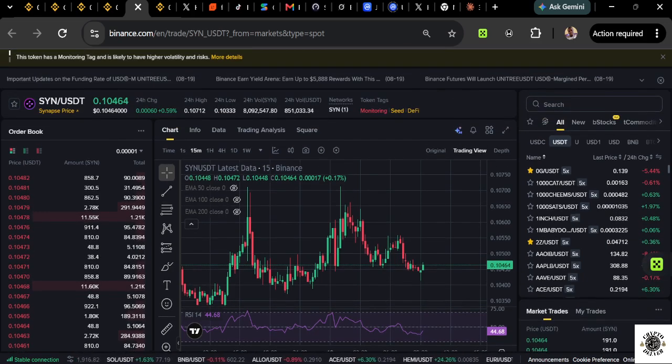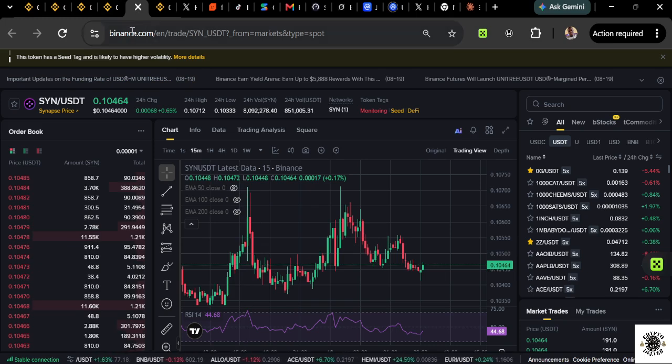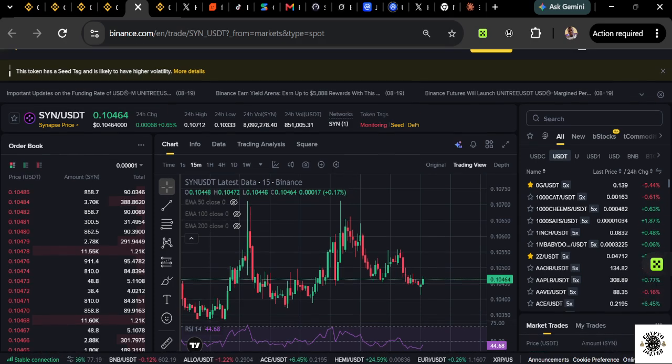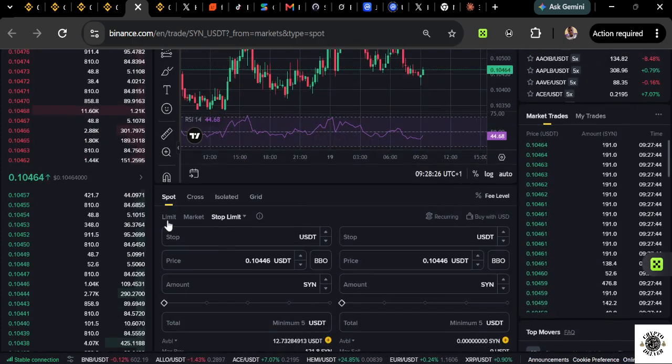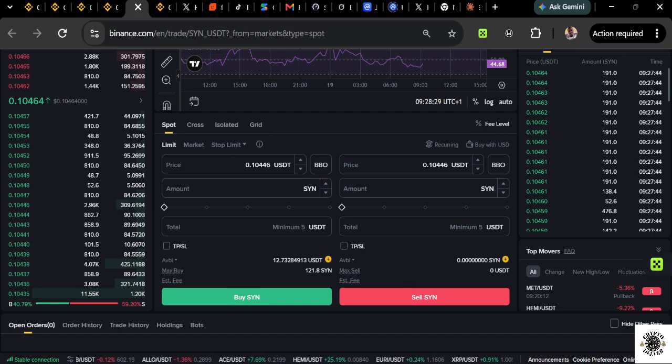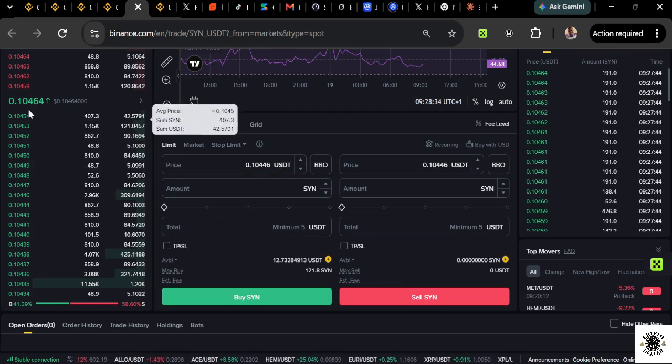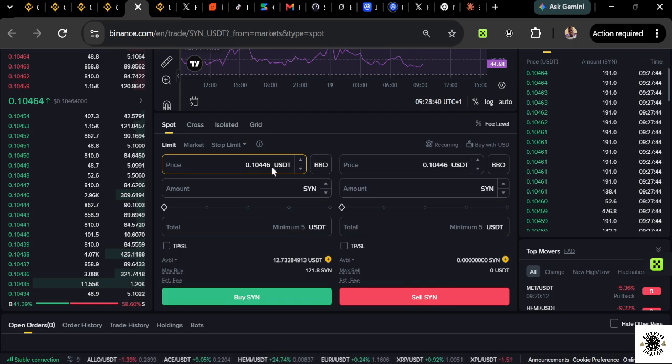So let's say I decide that I want to invest $10 into a particular crypto. So instead of me just going all into the crypto and buying $10 all at once, I can decide to DCA it. And how do I DCA it? It's just really simple. All I have to do is come to this place. So instead of just buying, let me just use limit order. Instead of buying with the entire $10, I can just say, okay, since the price is 0.1, as you can see here, let me buy at this 0.10446. Let me buy $2 worth of it, or let me buy $5 worth of it. So I can just say, okay, let me just put $5.